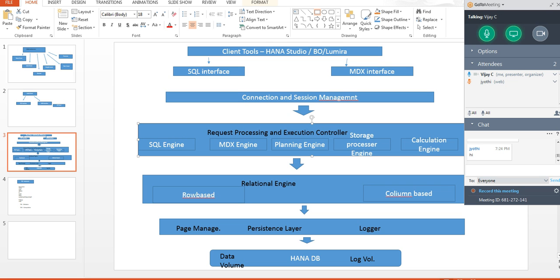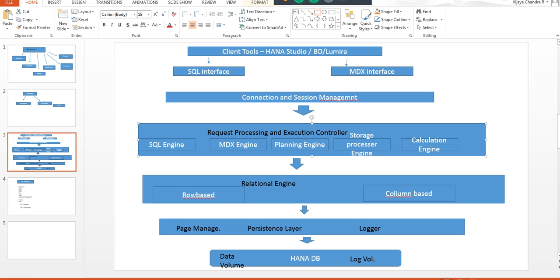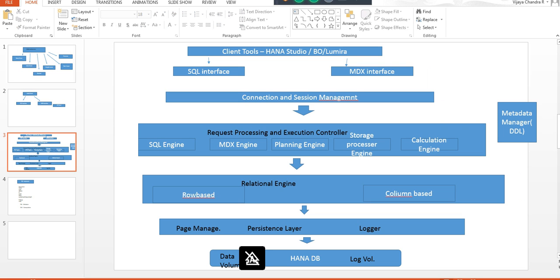We can write it, we can take it down here. The metadata manager will take care of DDL statements. Got it? Not to worry.